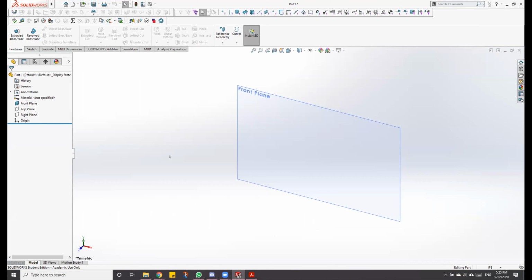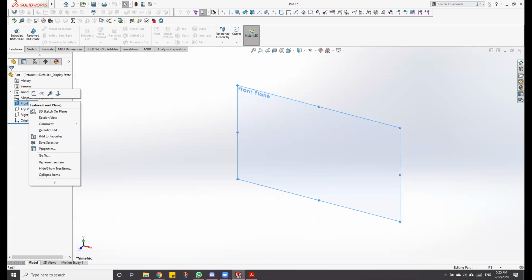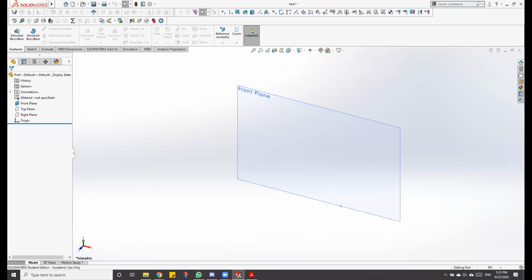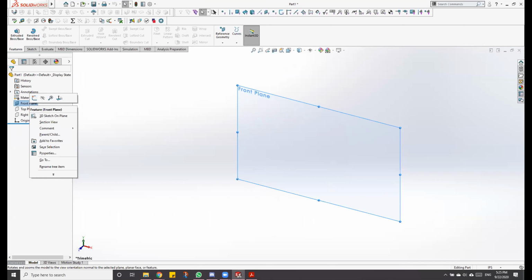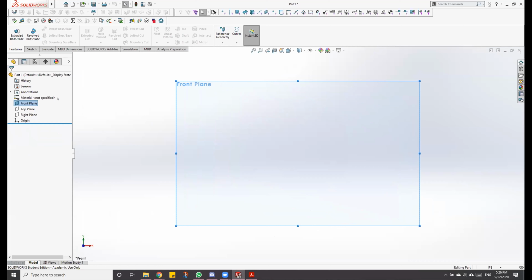So let's start. So you can either right-click here on the front plane inside your tree. This is your tree. Or you can come over to your actual work area and right-click on the plane itself. Both work. And I always like to use the normal 2 button before beginning. So you can do it here, or you can do it on the tree. So find the button that says normal 2, which is this little plane with an arrow going up, and click it. And it's going to give you a really nice straight view of the front plane. Is everybody keeping up?